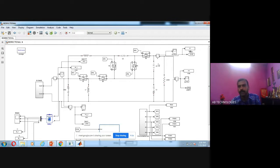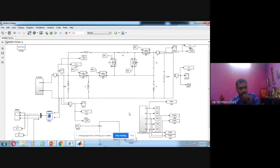On the output side, we have connected the two converters in series. So here we will get a huge amount of output gain. Similarly, if we use any grid connected application, this converter will be very suitable. That means under boost mode two switches will work, and under buck mode also two switches will work.